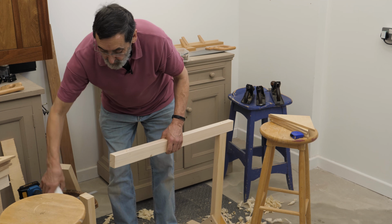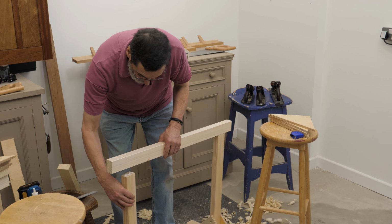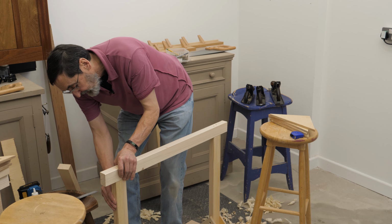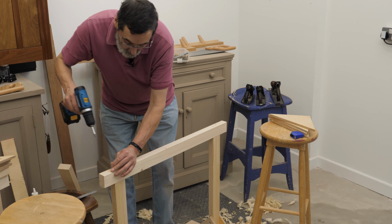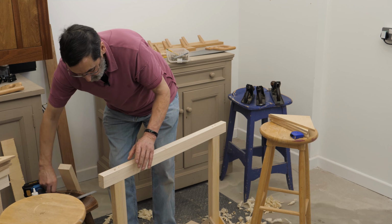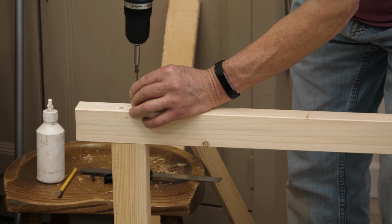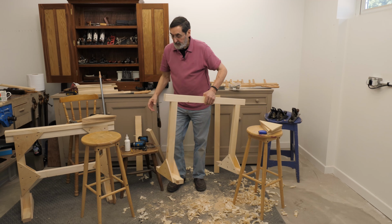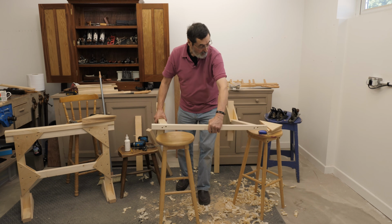Flip around, and now I'm getting more and more steady, more confident, because the piece I'm working on is more steady. It's getting a little substance to it now. Great. Now we're going to put this here, and we're going to apply the gussets to each side.